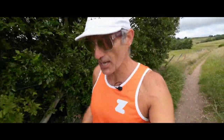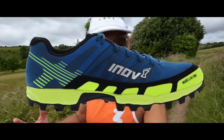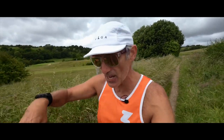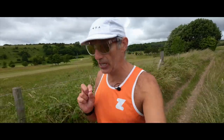Whereas if it's wet, if it's muddy, if your feet are going to sink in a bit, then you might want to get shoes like Inov-8's, for example, with really thick, deep lugs so they can really claw. In fact, Inov-8 have some shoes called Mudclaws. They claw into the ground and grip the ground so you get some traction to pull off. So if you're going to be running on muddy ground, you want to look at a deeper lug on the sole of the shoe.